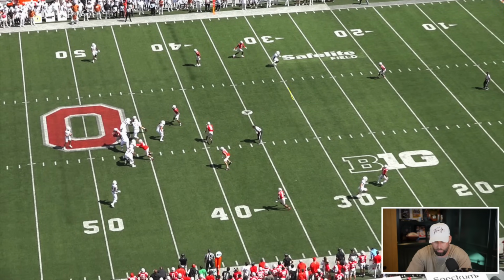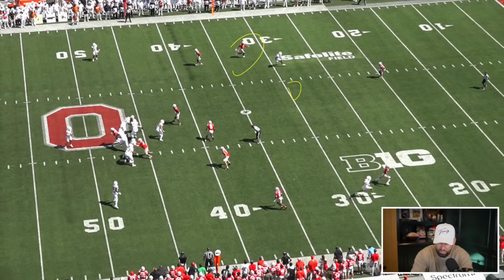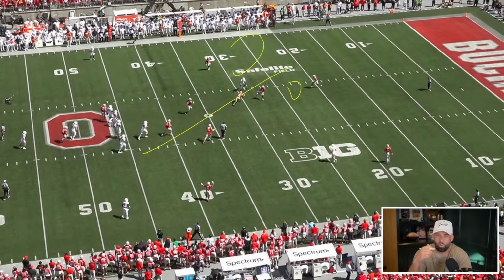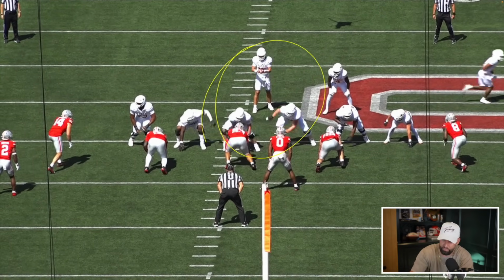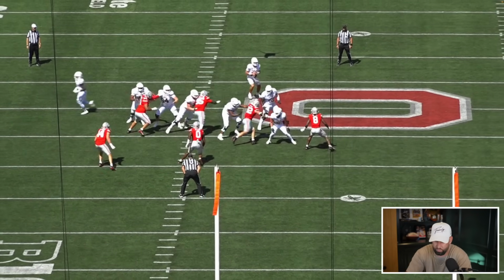Now, he's open and throw him inside. This corner baits him though. He doesn't throw him inside, misses it. Not great. All right, let's see this from the back view here. Motion out, a little half roll.